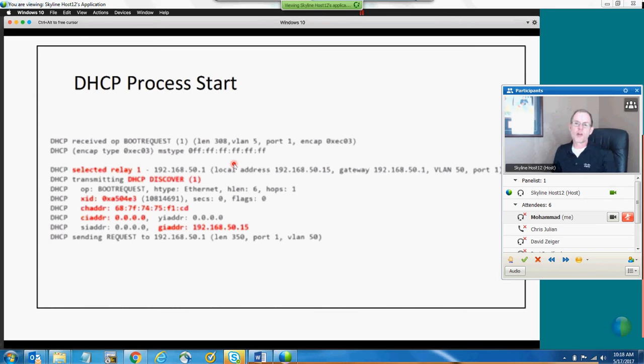And then it will actually start the process, and you can follow the process through in this debug. It's going to tell you that, hey, this is a DHCP discover that's here. It's going to tell you what the address is, and this is a relay, right? So we are actually relaying or proxying this information out. It also gives you information such as the client MAC address, and whether the client had an IP address beforehand and is trying to renew that IP address. The WI address is your address, or the address that's been handed out, and the SI address is the server address. So it's going to tell you what all these addresses are.